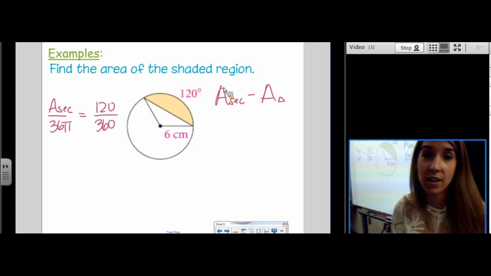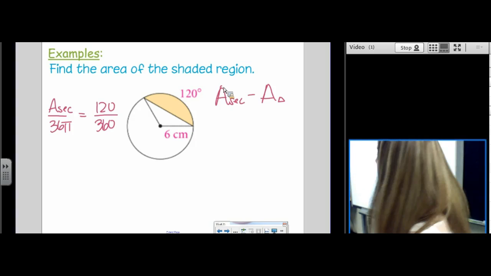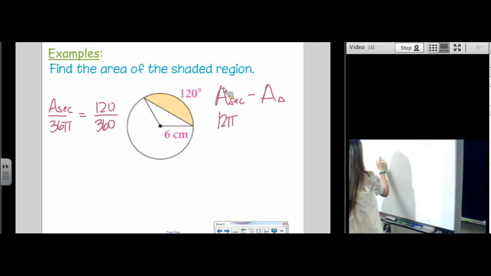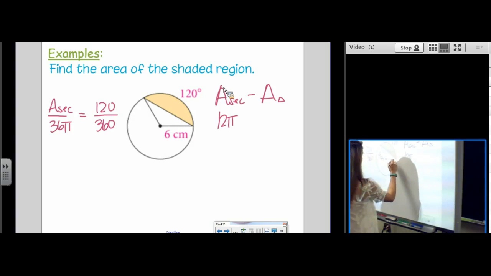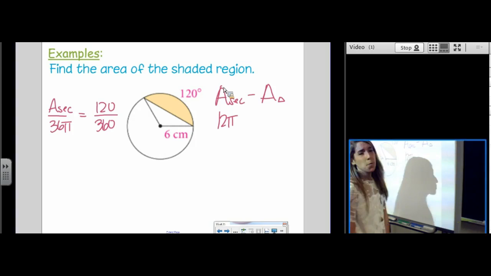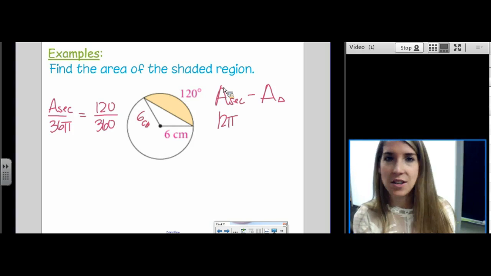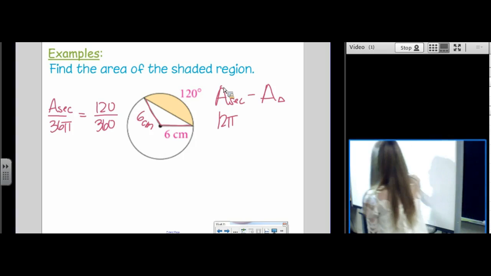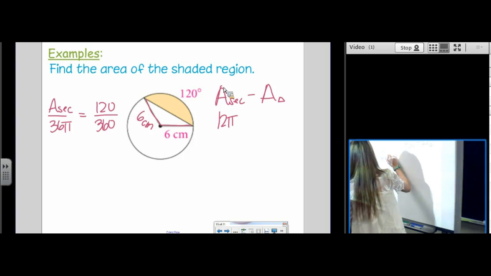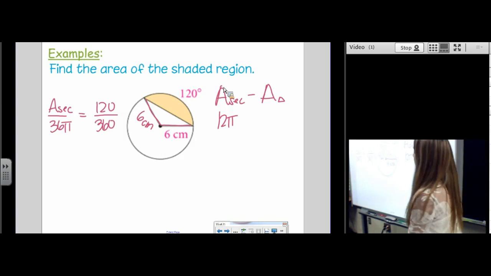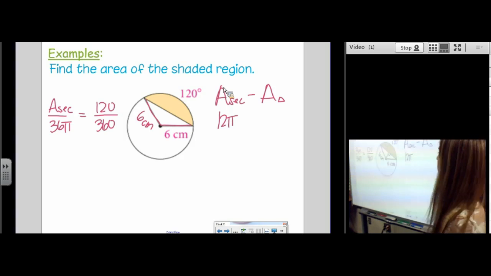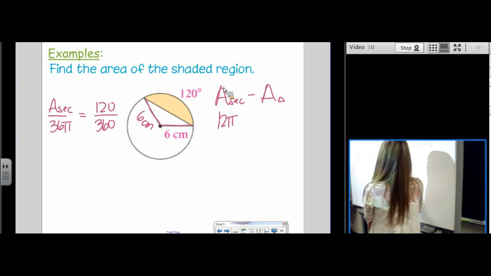Now we're going to find the area of the triangle. Now remember, this is isosceles. It is. Because it always is. But we cannot just do 6 times 6 divided by 2 because the height is not 6. So we're going to have to get creative here. We're going to have to draw the height in just like that. So if you want to redraw the triangle facing you, you can.